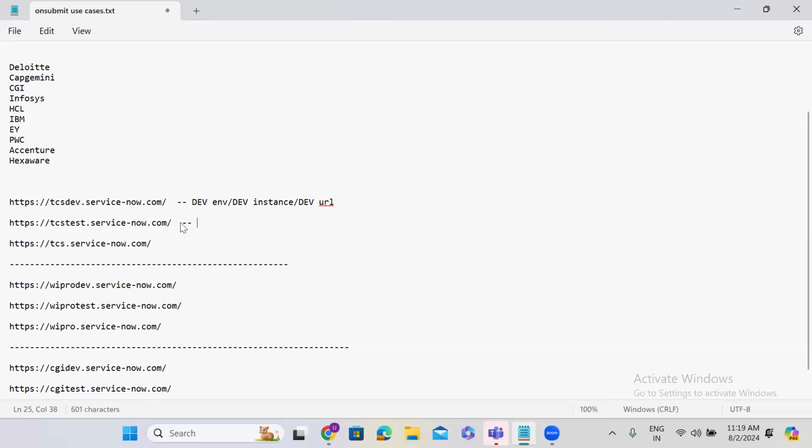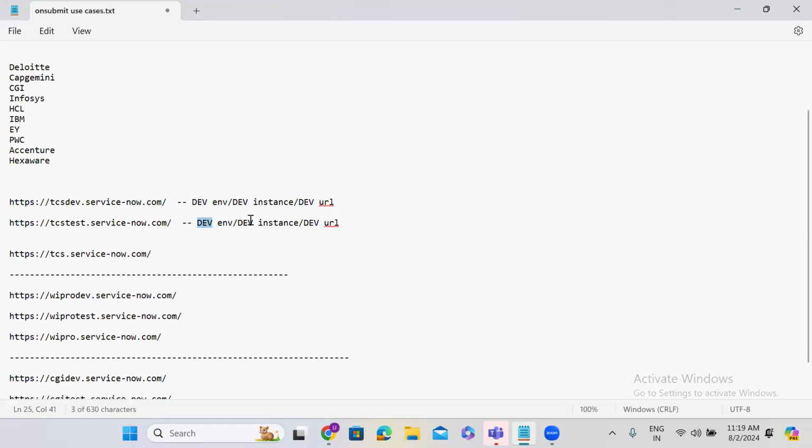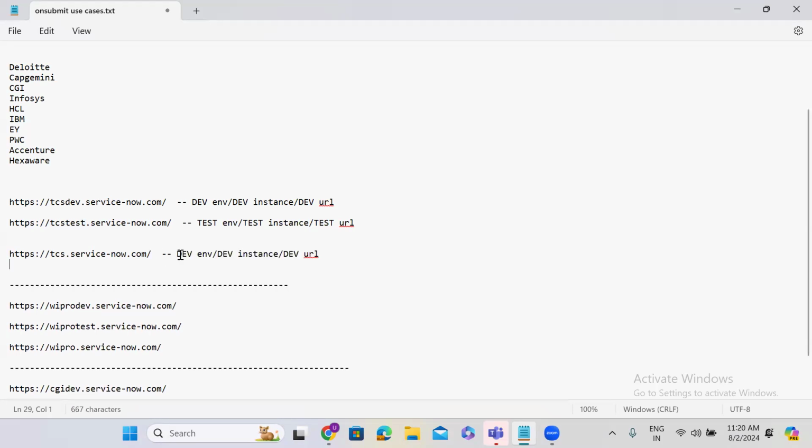So here you can call it the test environment or test instance or test URL. You develop something as a developer here, and that will be tested here. And once it is tested, this is called the prod URL, prod environment.